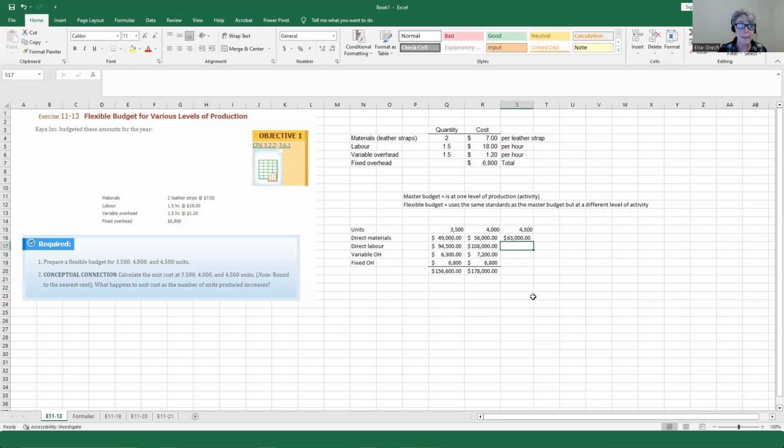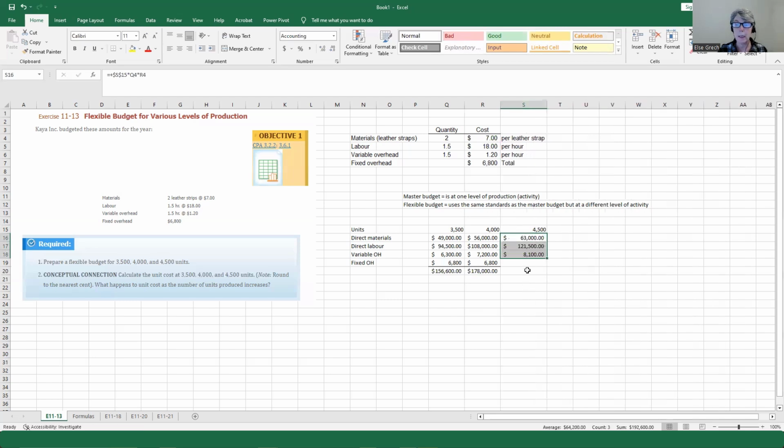And you'll notice I'm doing the same thing that I did before. I'm going to pull it all down. It's doing the correct calculations automatically. And then here, I'm going to take the fixed costs exactly the way they are. They don't change, not within the relevant range. And so here we go. We're just going to add it up. And there it is, 199,400. You can see right away that there is a change in the total cost.